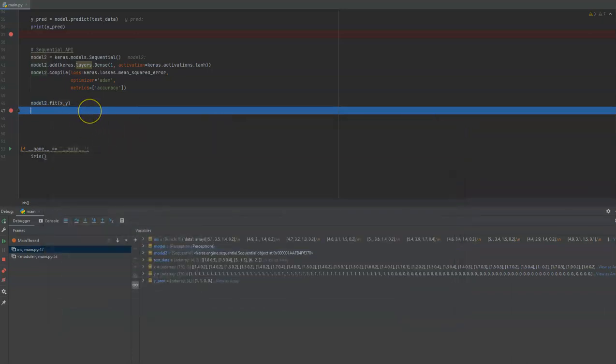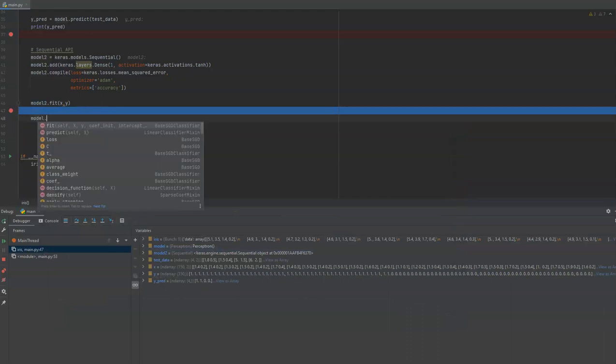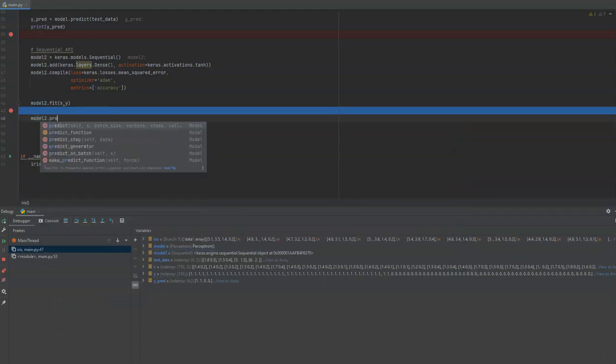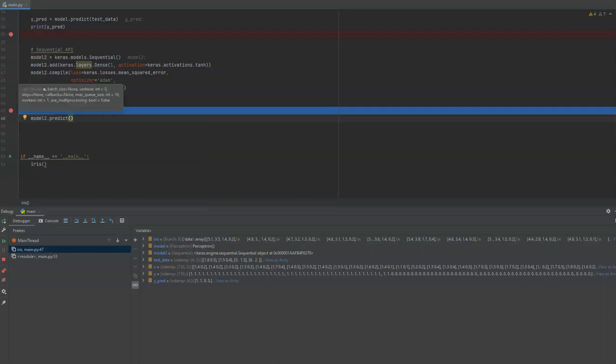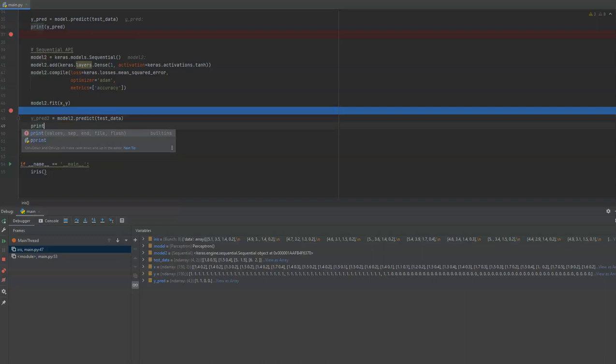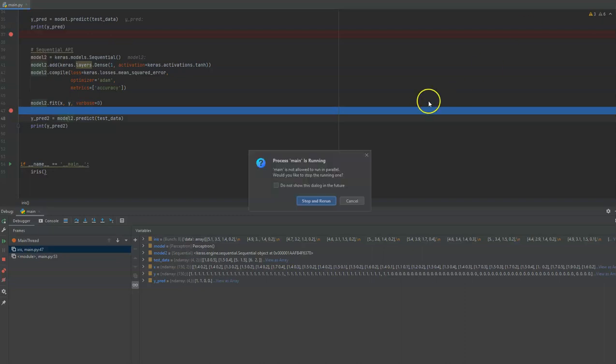What we are really interested in is to see if this model is able to predict our test data. So we're going to call again this ypred2 like so, and then we do a print of that one. We're just going to turn off here the output that it generates while fitting, and then we're going to run this again.